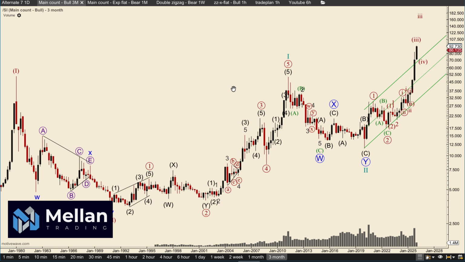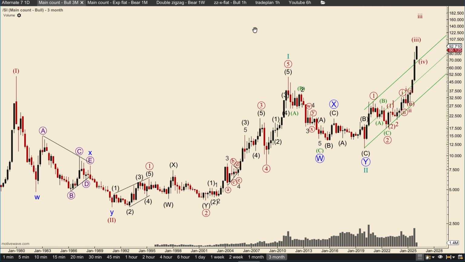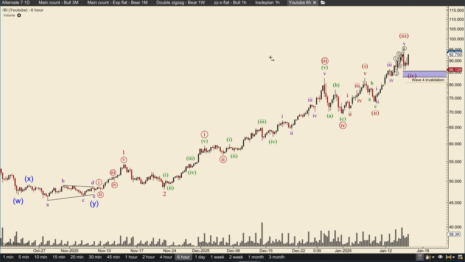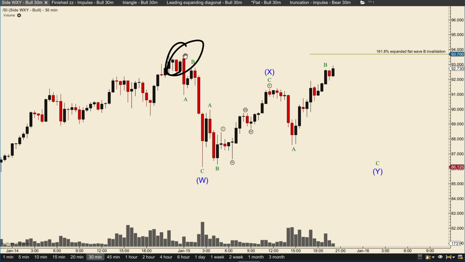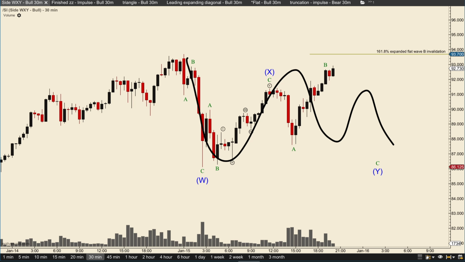Hello, let's take a look at my bearish and bullish scenarios for silver. So we're going to zoom in a little bit on the 6-hour chart and focus on this right here. Here is the recent high on silver, and now we are examining if this move here is corrective or impulsive downwards. So the first scenarios are bullish.